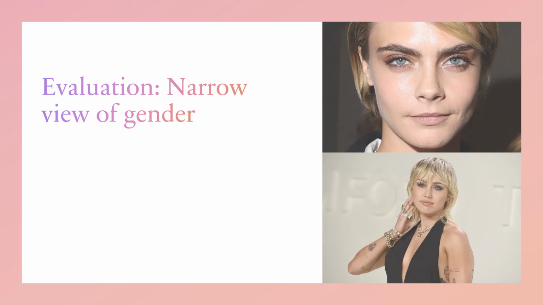Last lesson, we spoke about how in the past gender was seen as binary. So gender was seen as categories of male and female, and you either fit into one or the other. You couldn't be part of both. However, society nowadays believes that it's more of a spectrum. So it's not a binary construct. You can be at any point between male and female. And the GSTs, the gender schema theories that we've looked at, still assume that gender is binary. They still assume that you're either male or female.